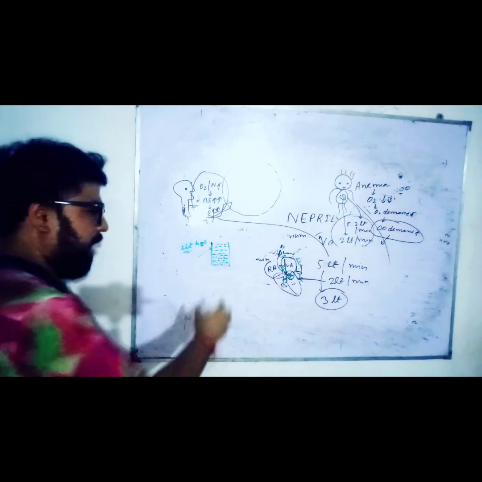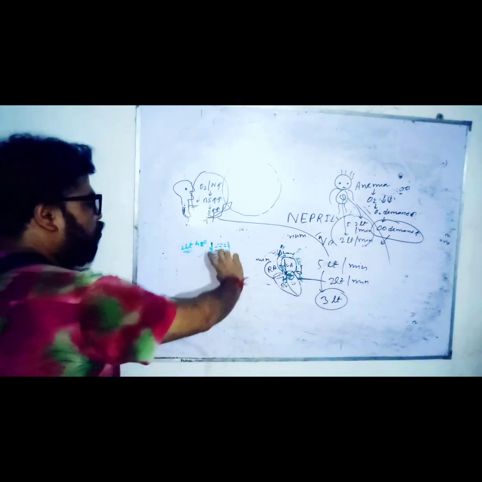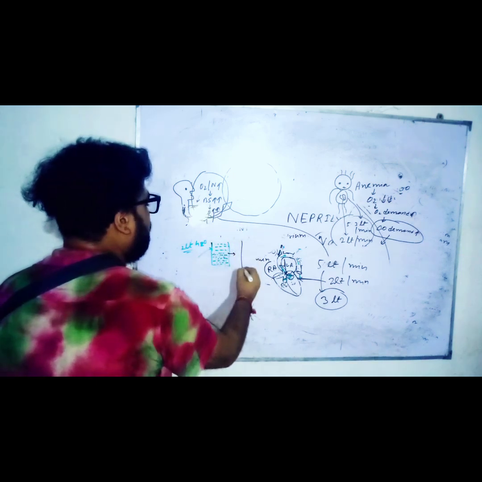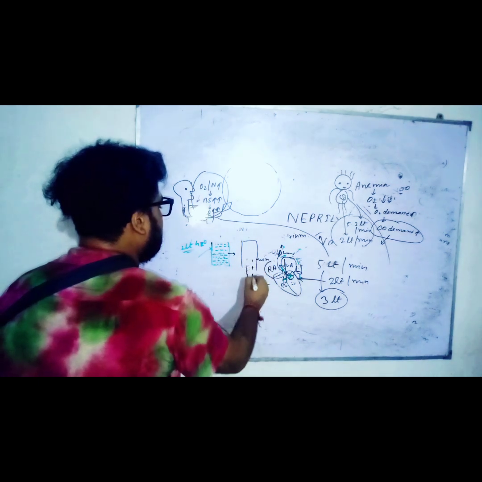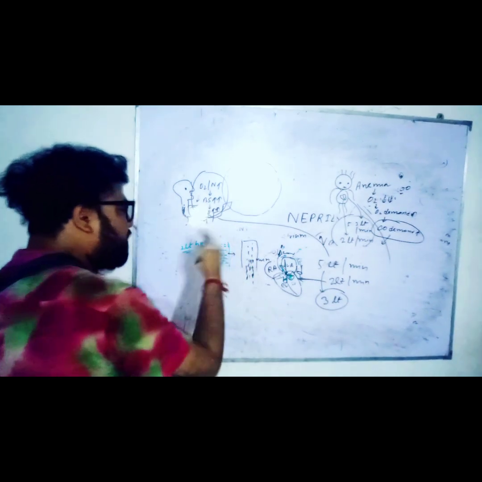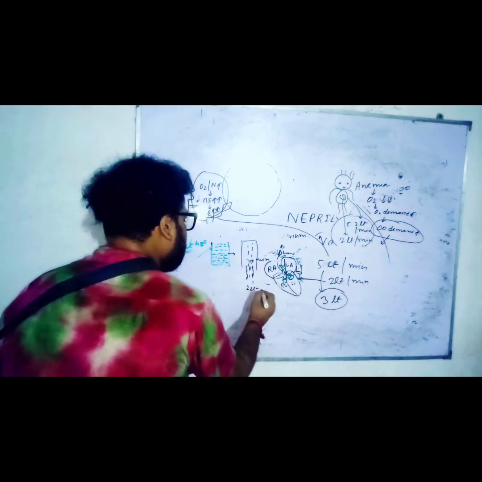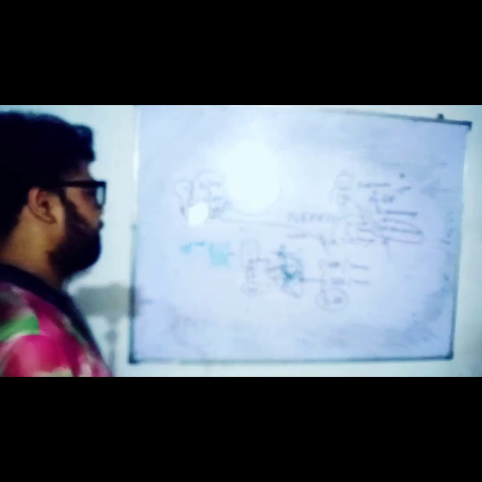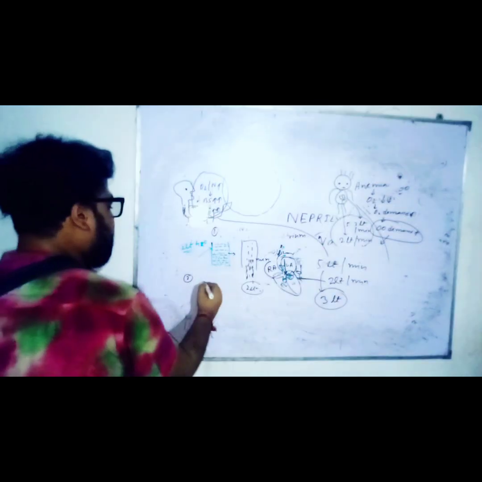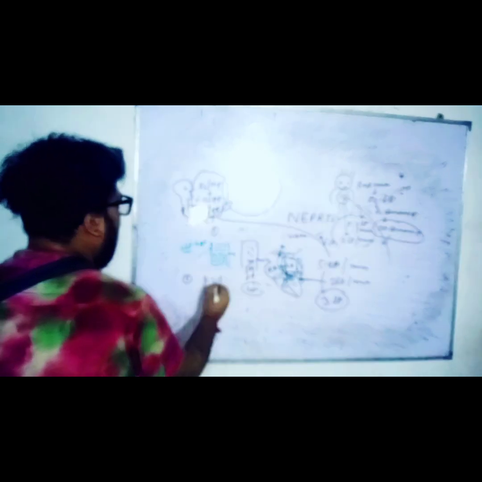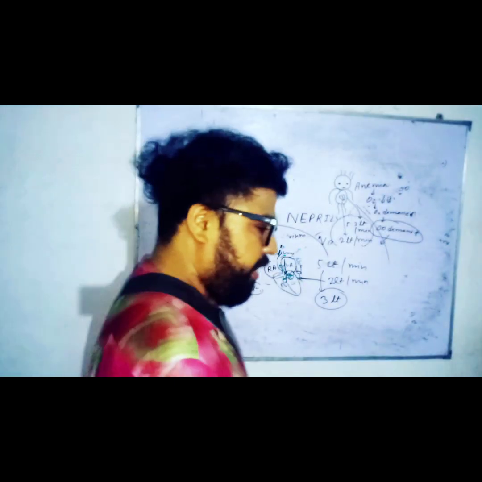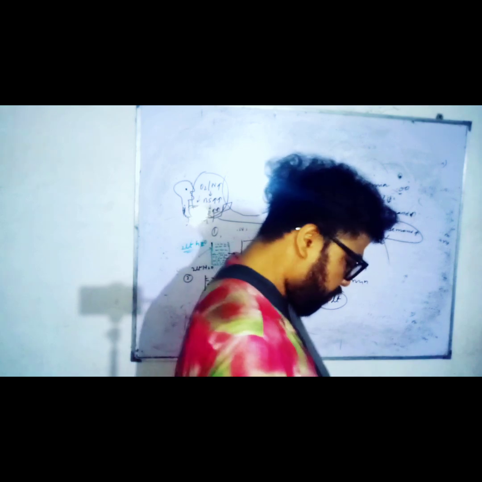Suppose this is the bucket. This bucket has a capacity of 2 liters of water. So when you turn down the bucket, how much liter will be coming out? Exactly 2 liters. So this is the normal bucket. This is case number 1. Now consider case number 2. The same bucket I am taking, and it has the capacity of 2 liters of water.